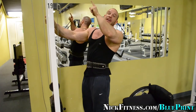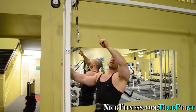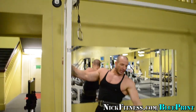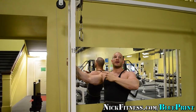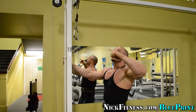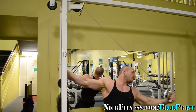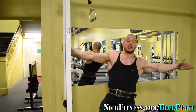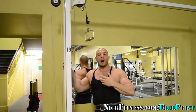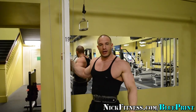Another thing you gotta realize is that with a cable, see how the resistance comes pinpoint? Depending on how you kick it out like this, that's the alignment. It's different if you try to kick it out sideways like this, because then the resistance is totally different. This is the same exercise as this. All it is, is a line. It's like ballroom dancing, it's the line. So understand the movement of what you're trying to do, and you can make anything work for your needs and your goals.